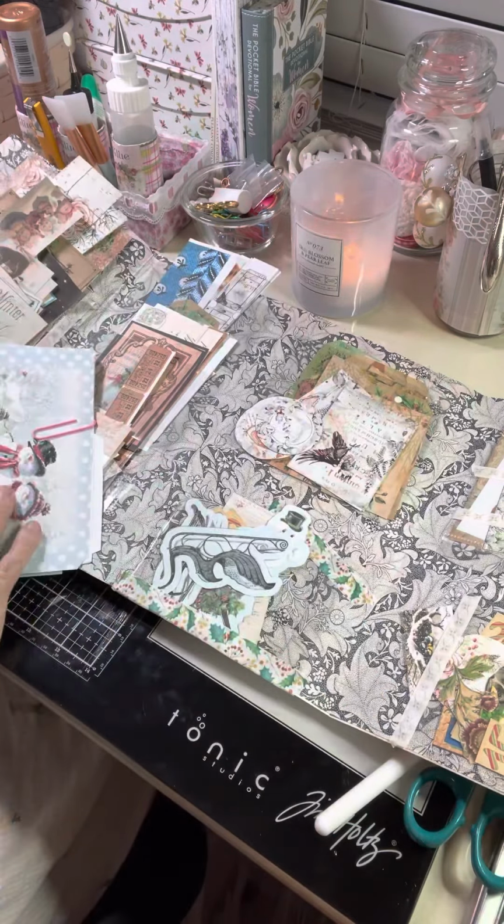I like layering, and I like to incorporate fabrics and laces whenever I make something. But for this, I just don't think it needs it. And I like that it's nice and straight. I am going to have to chip a little tiny bit off that corner, but not much, without cutting the paper behind it. There we go. So that's that.